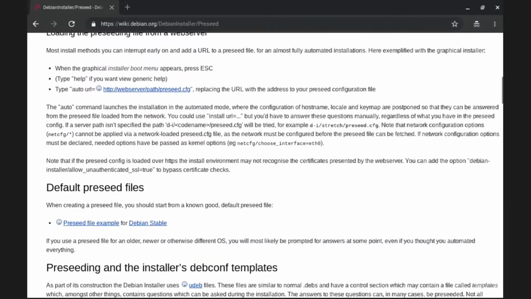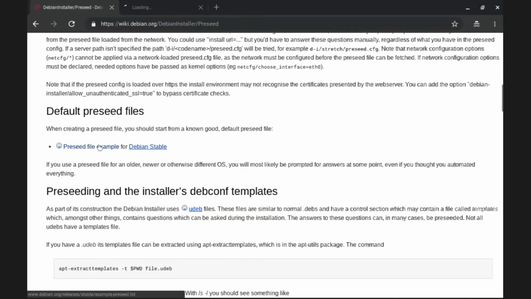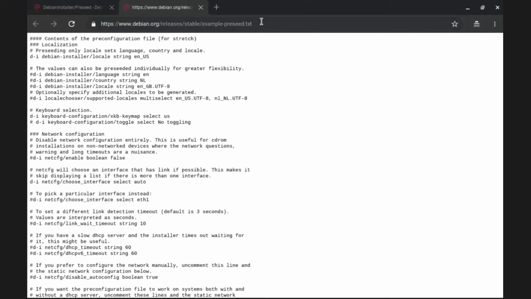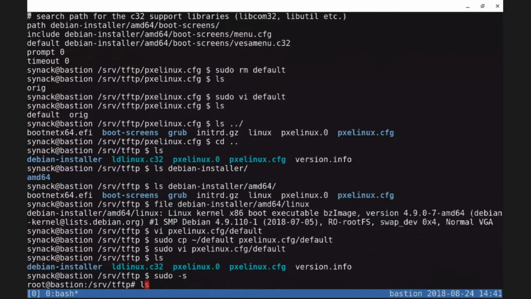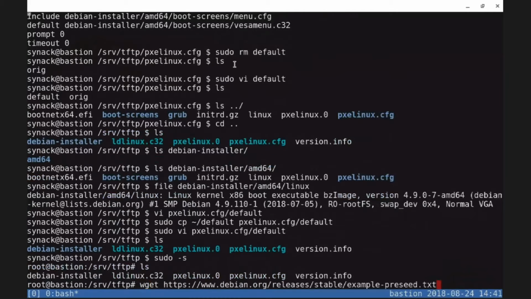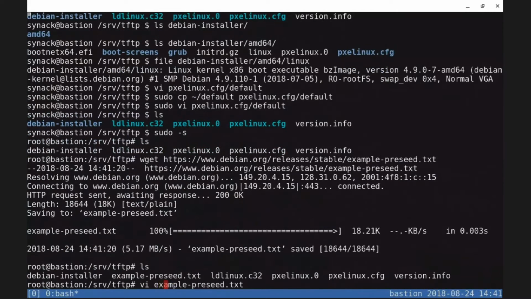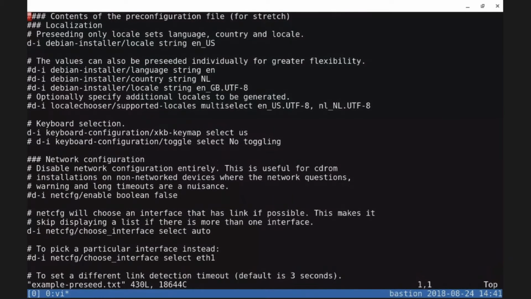Okay. So we'll just take a pre-seed file example here. Looks good, right? I have no idea what it does yet. It's fine. I'm just going to be root now.